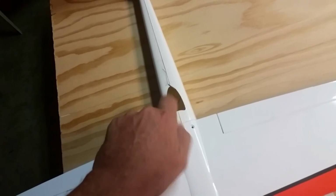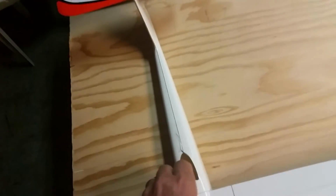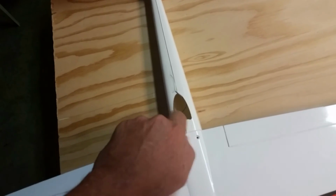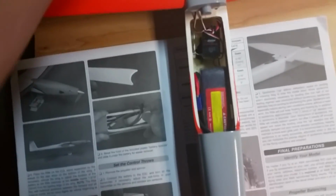Wanted to show you this. This was a bit of a surprise to me. Now, no weight. I'm adding, of course, no weight. Why? There's a gigantic spot for the battery. Let me get this out of here. That's where the battery is. So check it out. I may move this, but I have this essentially on top of and just out of the way of the arm of this servo. But that's where my battery is.